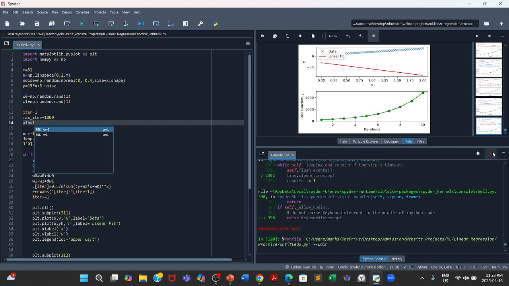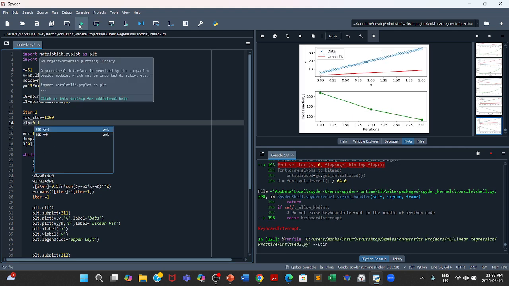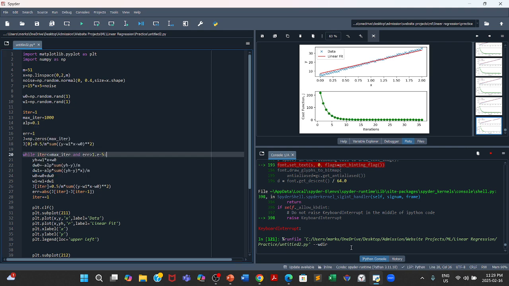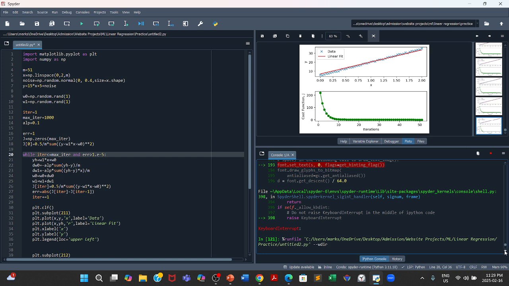So we stop and make it 0.1. And now you can see it's converging again with this value. This is very important: even if it doesn't run, we have to play around with alpha, and finally it will work, and eventually we will get the desired optimal parameters.